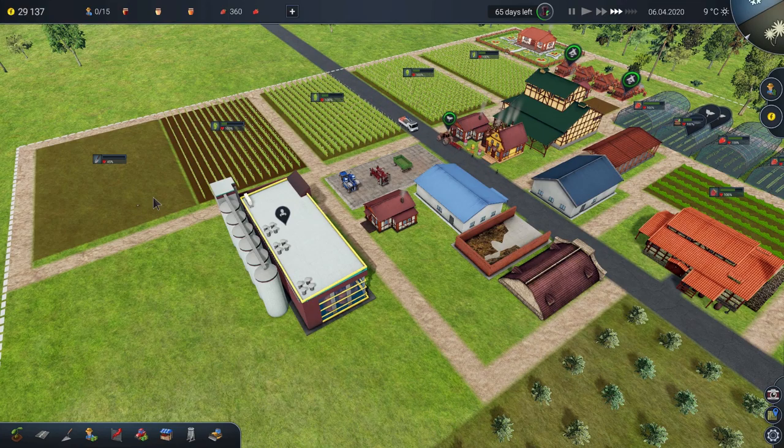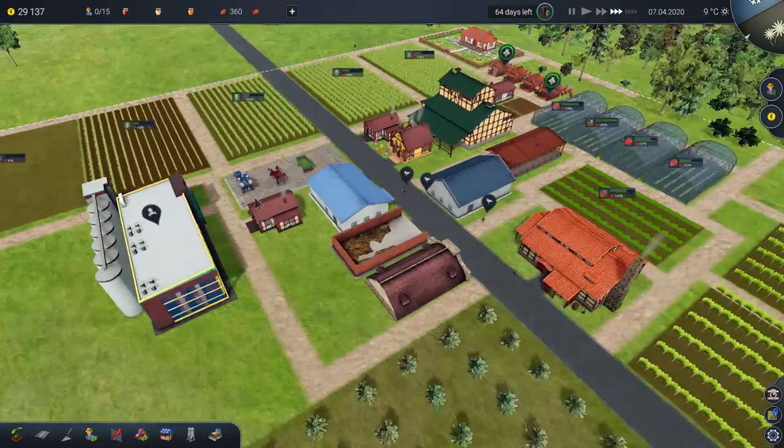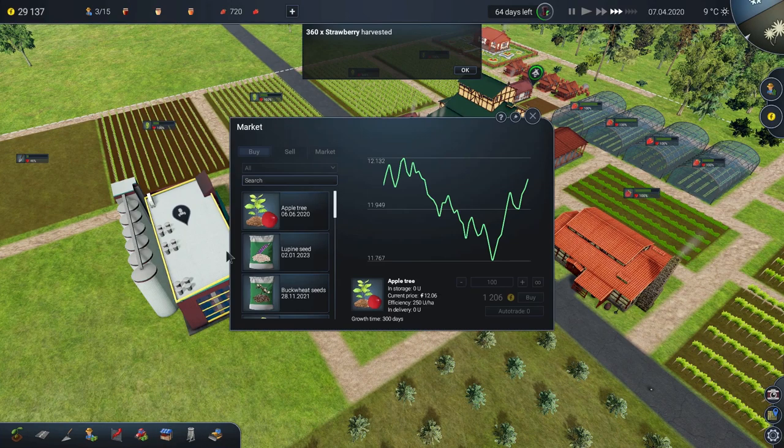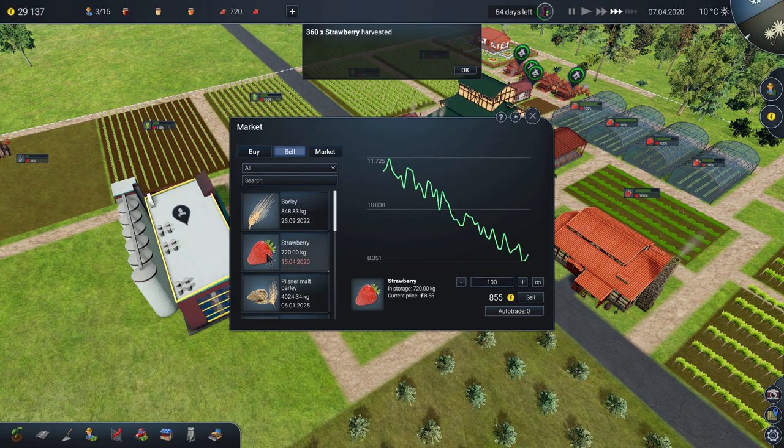I'm a bit worried about our tractor. I think it might just fall apart. I think it might go over a particularly robust bump and it'll just collapse. Hopefully it'll be okay. Right, strawberries are all in. Yes, lovely. Right, sell strawberries.